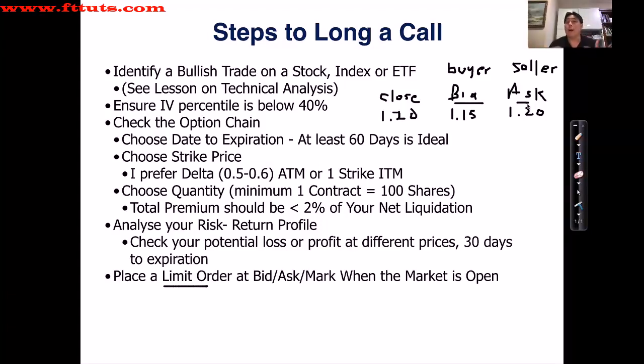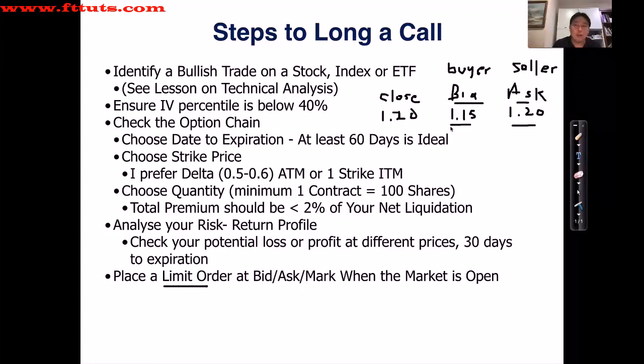So now, right now, you are a buyer. You want to buy the option. So if you want to buy the option right now, you want to get your order filled right now, you buy it from a seller. So whatever the seller is asking for, if they're asking for $1.20, you buy at $1.20. So if you put a buy order at 120 limit, you usually get filled pretty fast. But if you're thinking, you know what, I want to queue up and see if I can get a lower price, you could put your buy limit order at 115 at the bid price, which you may not get if the price goes up.